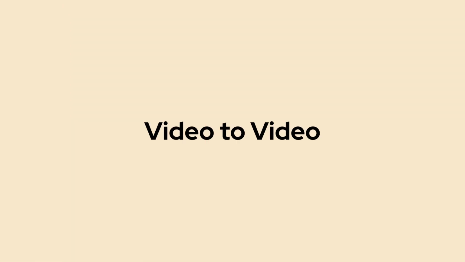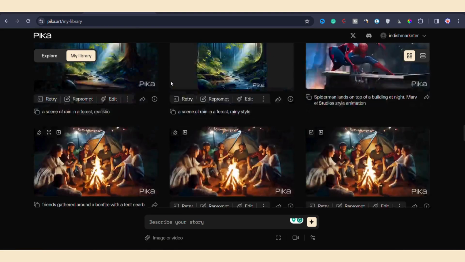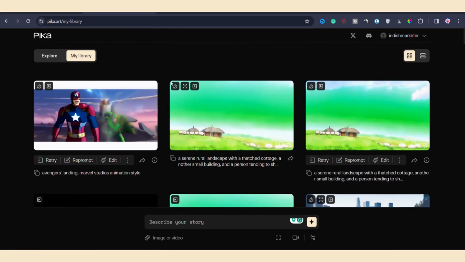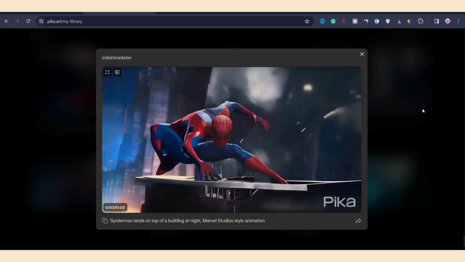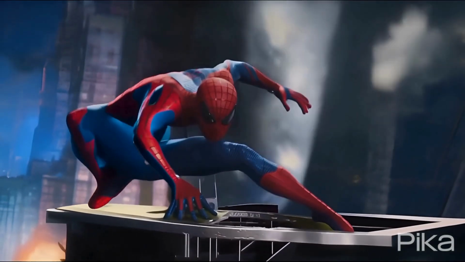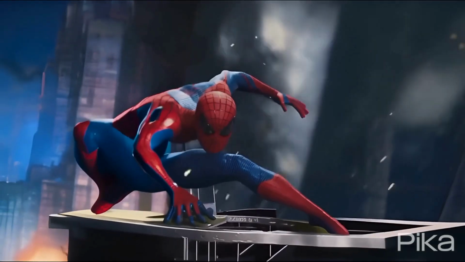Now let's proceed to the next part, how to generate a video from another video inside Pika Labs. I have attempted to generate several videos inside Pika Labs, but most of them did not turn out well. However, I managed to generate some, and the first one I want to share is related to Spider-Man. Let me show you that. So this is the video that was generated. Let me show you in full screen. It was basically generated from an original video clip, and this is the original video clip that you can see on your screen. However, the generated video got completely deformed after 3 seconds.